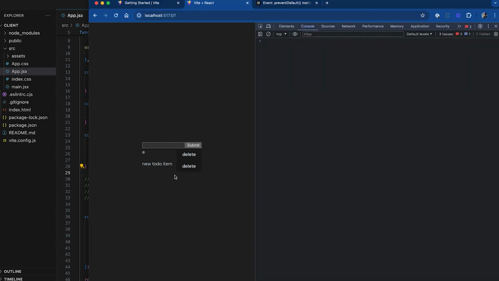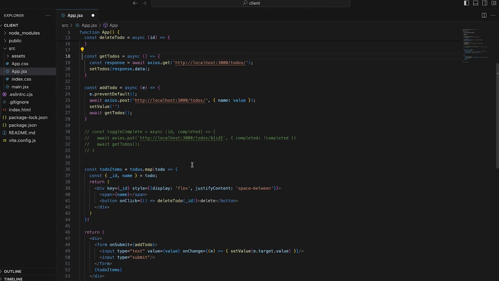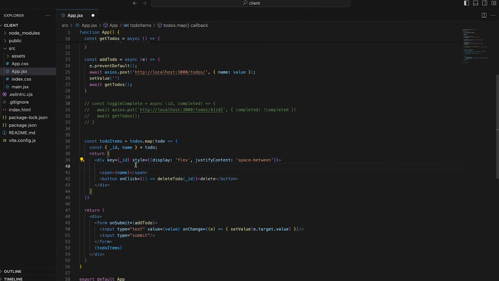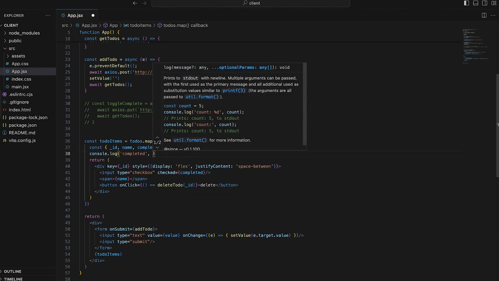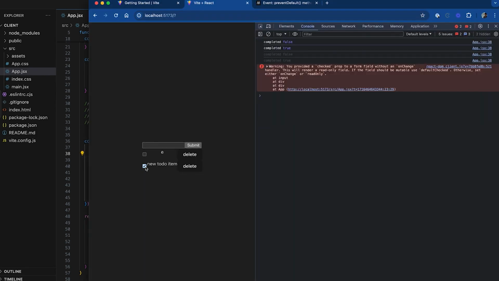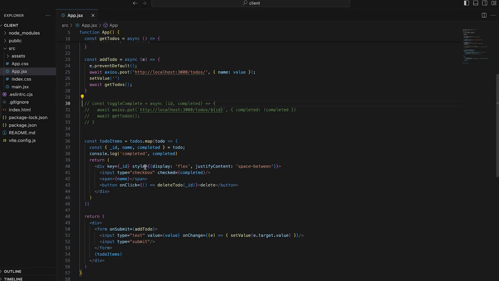So to mark it as completed or not completed, let's first start with the React code that shows whether something is completed or not. So for each to-do item, let's add a new input field, and we'll make it of type checkbox. And we can use the checked prop. It will be equal to whether the to-do item is completed. So we'll get the completed field from that. And let's just make sure that we're getting it properly. So let me console.log completed. So if I refresh the page, one of them is marked as completed, one of them is marked as incomplete. That's exactly what I wanted. And so the one that is marked as completed is checked now. So I'm gonna get rid of that.